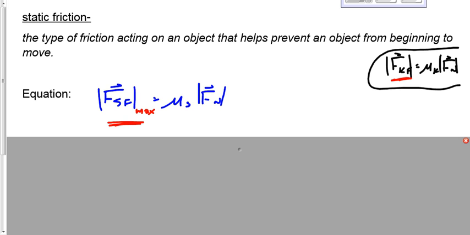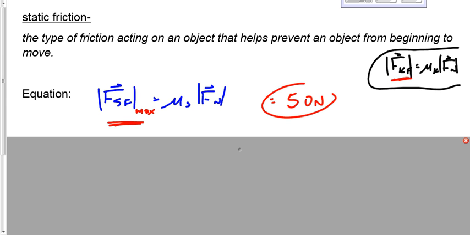Got it? Let's say, using this equation up here, I was to calculate the maximum possible force of friction on Trent's desk to be 50 newtons. That varies, right? It depends upon the coefficient of friction, it depends upon the normal force. But let's say in this situation, the maximum possible force of friction on Trent's desk was 50 newtons. Got it? Okay, if nobody's pushing on Trent's desk, the force of static friction is zero. If I push on Trent's desk with a force of 5 newtons and it doesn't move, then it's in a state of equilibrium.